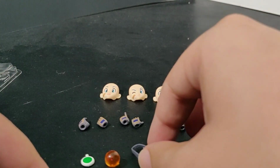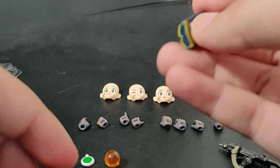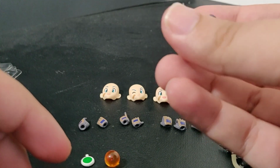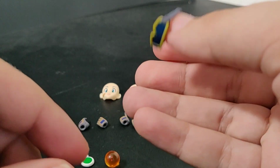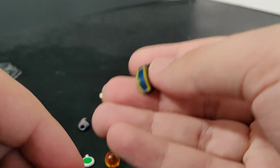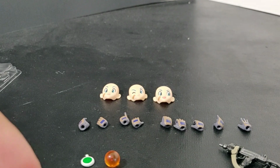And for another thing, we have a pair of goggles, which you're basically supposed to put on the figure right out of the packaging, but since it's already on the figure when taking it out, it's an accessory. You can choose to pose her with this, or you cannot.